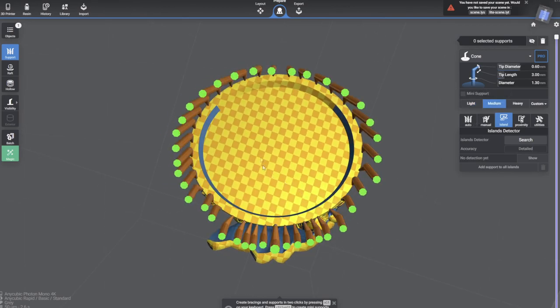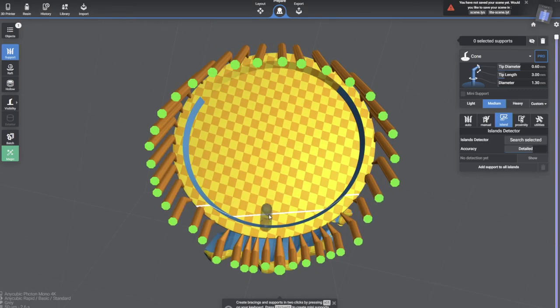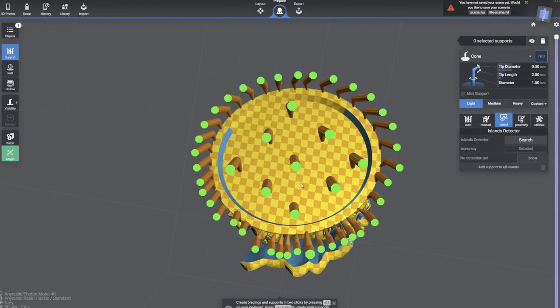So what I like to do with these bottom sections of a base, like a circular or a square base, is just spread out some medium supports, because once again, this is the foundation of the whole model, and it needs to be nice and stable. And then we're going to spread out some light supports.